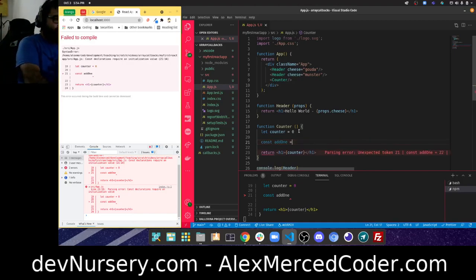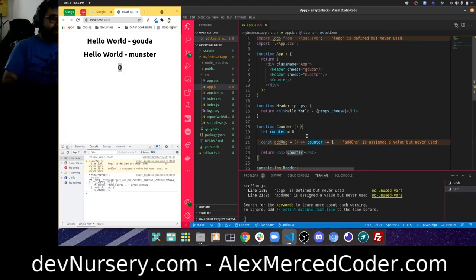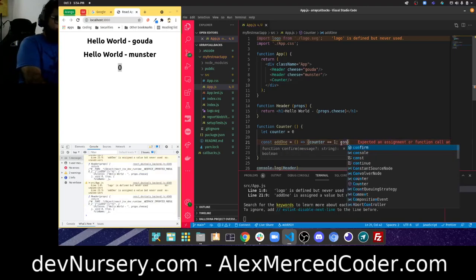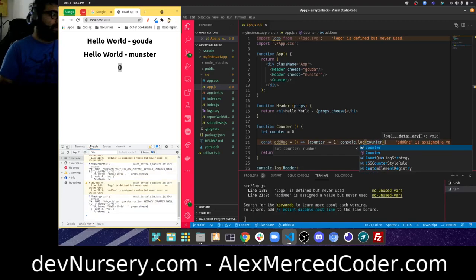Okay, but I say add1 equals a function, and all this function does is say counter plus equals 1. So it adds 1 to counter. And actually, let me wrap this in curly brackets, and then I console.log counter, so that way you can see the counter change.